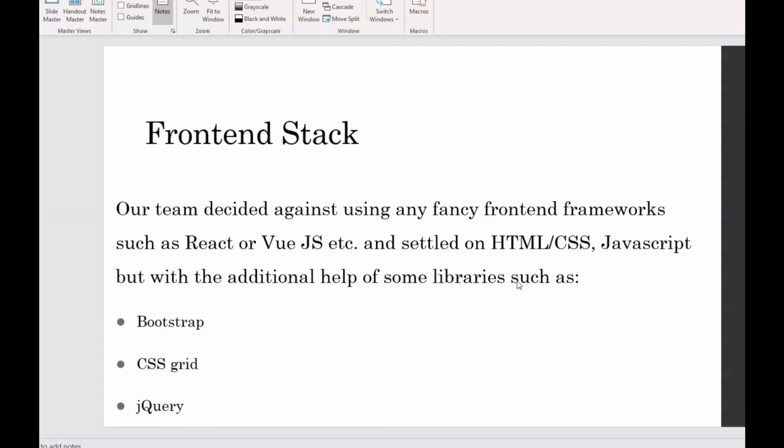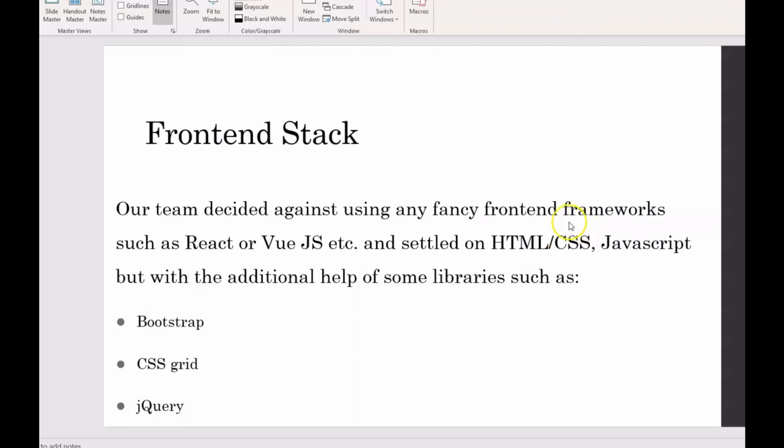Hello, my name is Scotty Bauer. My primary focus on this project was the front end. I was responsible for the design and the layout of the homepage, as well as a lot of the responsive elements and the navigation bar and the search bar that you'll find on the homepage, as well as all the subpages. I'm just going to talk about what I used, why I used it, some things I found helpful, some things that I ran into trouble with, and things I would do differently if I were to do it over again.